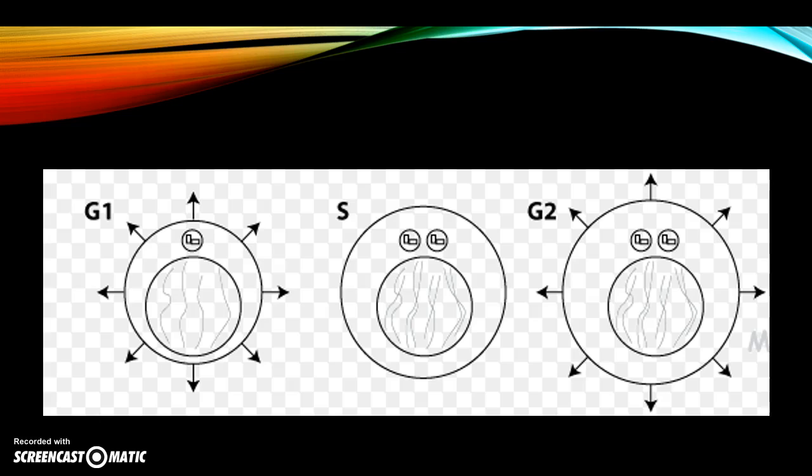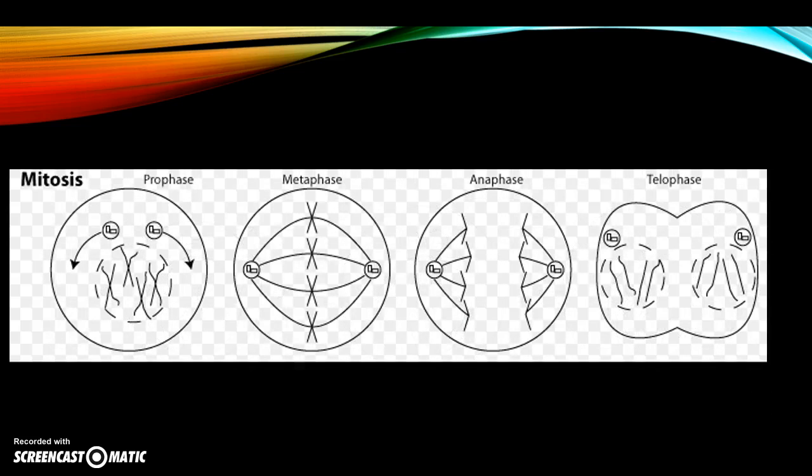Interphase takes up 90% of the time and can be split up into three subsections: G1, synthesis, and G2. During interphase, the cell begins preparing to divide by growing to the appropriate size and synthesizing proteins for the synthesis phase. It then begins replicating its centromeres and DNA found within the nucleus in the synthesis phase to produce two exact chromosome copies. The G2 phase, while not necessary, is highly helpful in the division of cells. The G2 phase continues the cell's growth in preparation for mitosis, which can also be split up into four subsections.